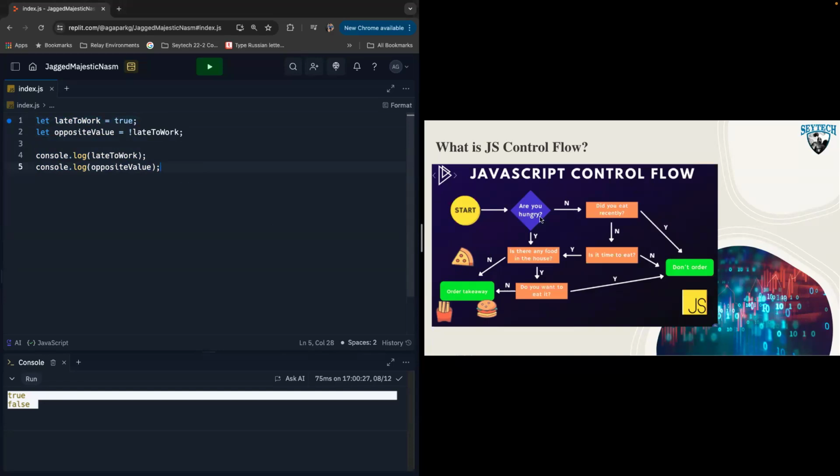Okay, and let's say you have a Boolean called hungry, right? The Boolean can be true or false, right? If it's true, are you hungry? Yes. Is there any food in the house? Also has two options, yes or no, right? Is there any food in the house? Yes. Do you want to eat it? Yes or no? Okay. So based on the if else statement, we can control the flow of our code and which code to be executed and when it can be executed.